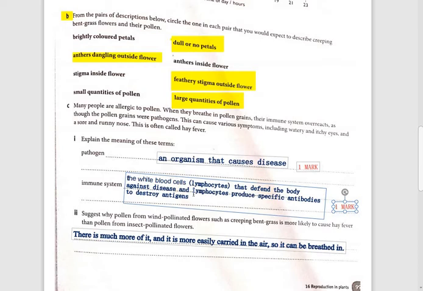So lymphocytes are basically the ones that produce antibodies. The white blood cells defend the body. White blood cells include both lymphocytes and phagocytes. Phagocytes are the ones involved in engulfing, and lymphocytes are the ones that actually produce the antibodies to destroy the antigens that are present on the pathogen. So you must know the differences between these two. Don't confuse them. They're really simple to understand, but it takes time.